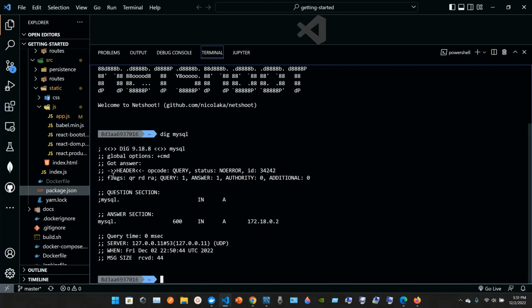Then you have the header, with the opcode, query, status no error, and ID. You have the flags, the query 1, answer, authority, the question section mysql, the answer section, query, server, and message size.